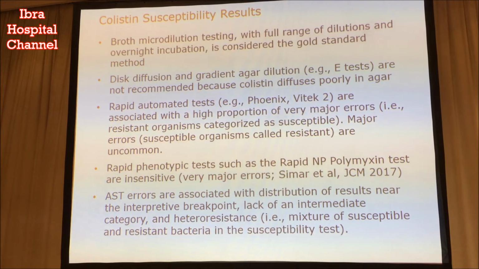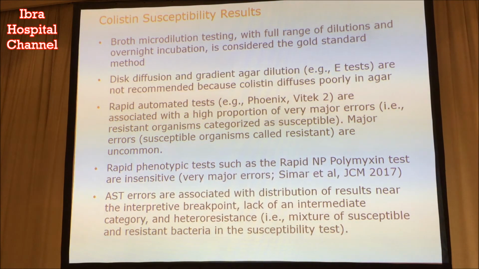For the Phoenix test, there was mixed data in the literature, and so I'm funding a study with an independent team to look at a global collection of these colistin-resistant organisms. What we've found is that with the plasmid-mediated resistance, it's able to detect these organisms accurately, but with the chromosomal-mediated resistance, right now it is not accurate. And so we are working with this group of investigators to change the algorithms to see if, in fact, we can appropriately classify colistin-resistant organisms. But that's work in progress, and I really can't predict whether we're going to be successful there.